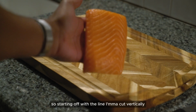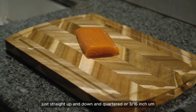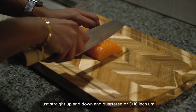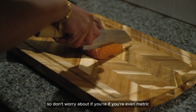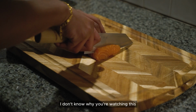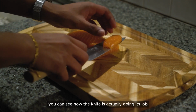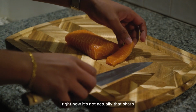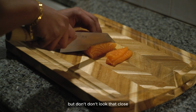So starting off with the loin, I'm gonna cut vertically, just straight up and down, in 1/4 to 3/16 inch widths. I don't know what the metric is for that, so don't worry about it. If you're even metric, I don't know why you're watching this. But yeah, so we're just gonna continue with that. You can see how the knife is actually doing its job right now. It's not actually that sharp. You can see at the very corner, but don't look that close.